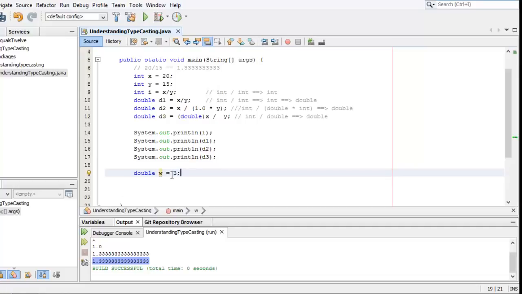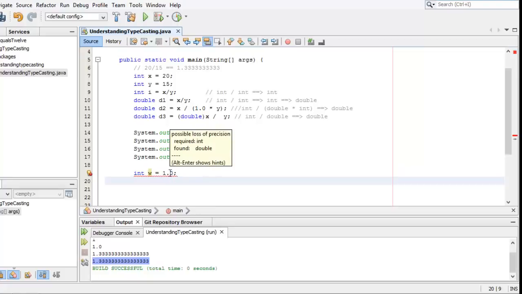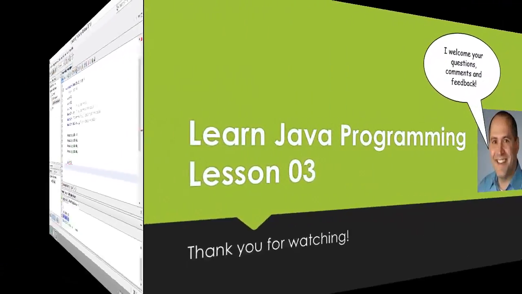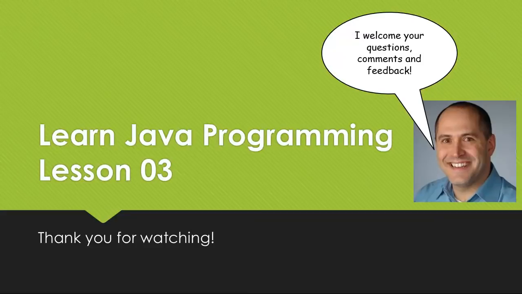And of course, it's not smart enough to understand that even if you did this, that 1.0, the .0 is not significant. We can just chop that off and it still would be a satisfied int. It's just not smart enough to do that, nor should it be. The onus of that is on you as the programmer. Well, that concludes our lesson 3 on syntax and semantic errors and casting and converting data of various types.